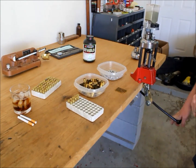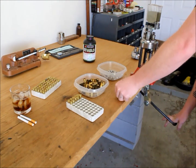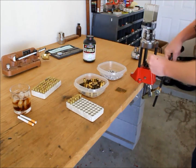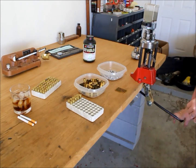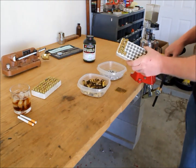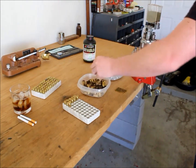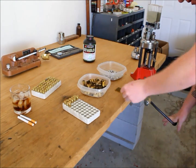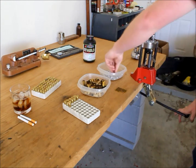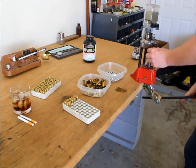I've never owned a single press, although I've used one of my friends'. And I see the benefit of a turret press over a single press is that I think the overall speed would be the same if you complete your task. But say something comes up and I leave halfway through, I just leave with a partial box. Whereas with a single stage press, you have to do all your primers, all your shaping, etc. So if you get interrupted halfway through, you have a bunch of bullets that need crimping, or a bunch of bullets that have primer and powder, but no bullet. So it's just a matter of personal preference.